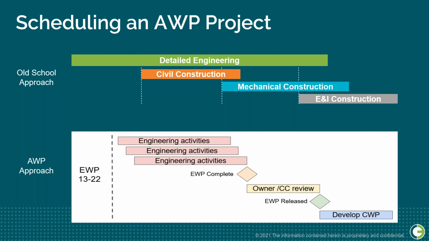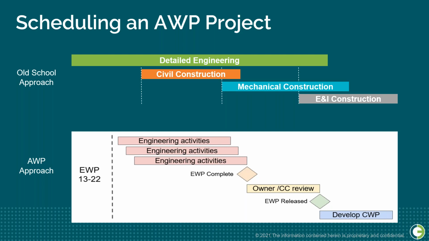How many times have you heard, at 30% detailed design, we can mobilize construction and start civil work? We take arbitrary notions for 30, 60, 90 and use them as a basis for scheduling key activities in the field. Then what happens? We mobilize to site in a big panic, start working, and quickly run out of engineering drawings and materials. So we either have to slow down or stop.